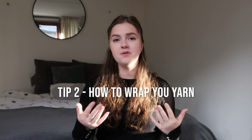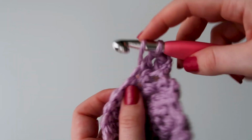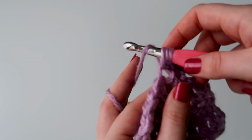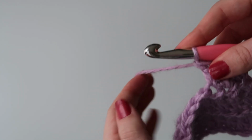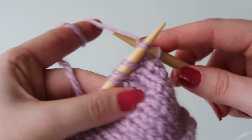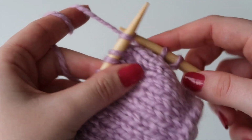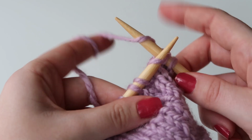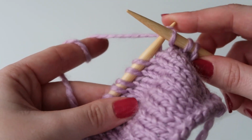If you have crocheted before you started knitting, there's a tip that I really want you to get, because I made this mistake and I only realized it a few months after I started knitting. With crochet, you wrap your yarn a certain way around your hook. I thought with knitting that you wrap your yarn the same way around your needles, but that is where you make the mistake. I've seen multiple crocheters make this mistake. I actually became aware of this mistake because I was doing the test knit for Oops & Loops. And in that group, a few other crocheters who just started out with knitting realized they also made this mistake. What happens if you do this is that all your stitches get twisted.